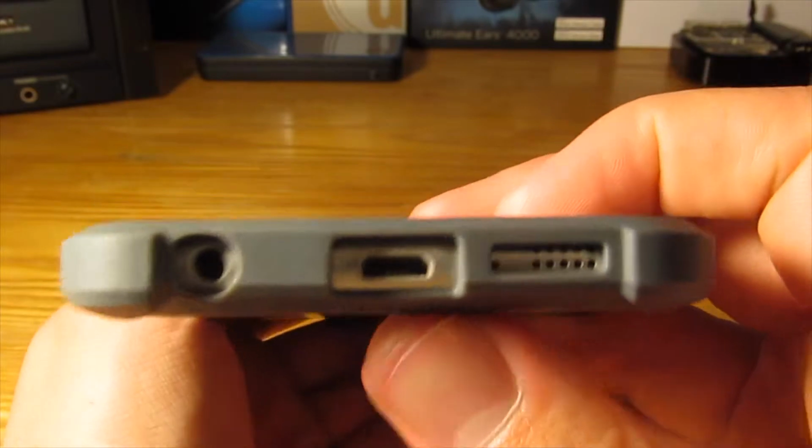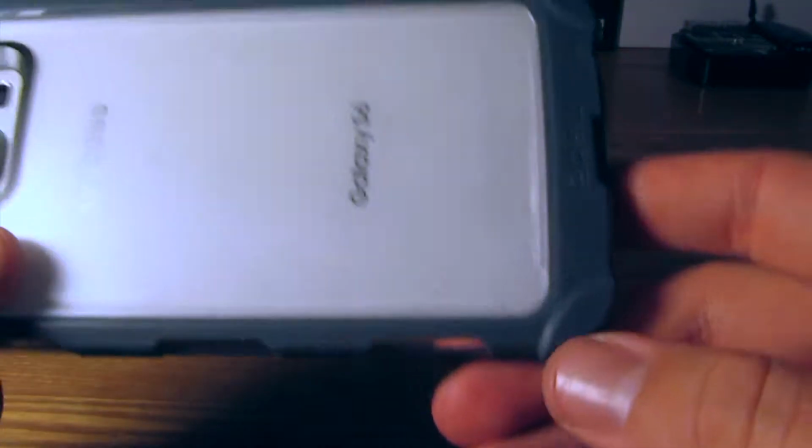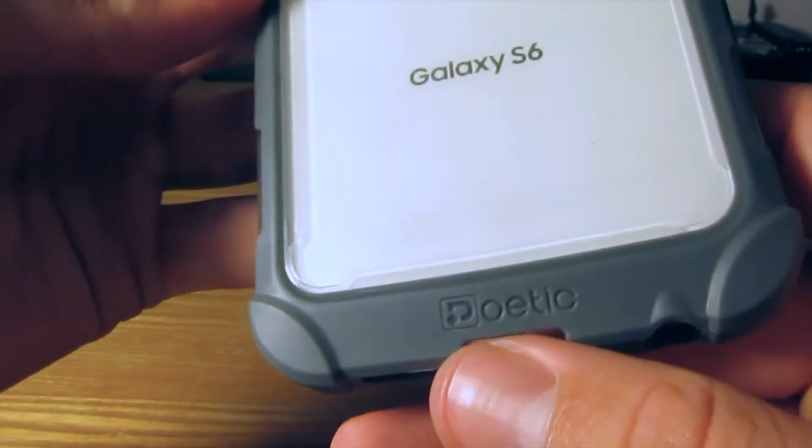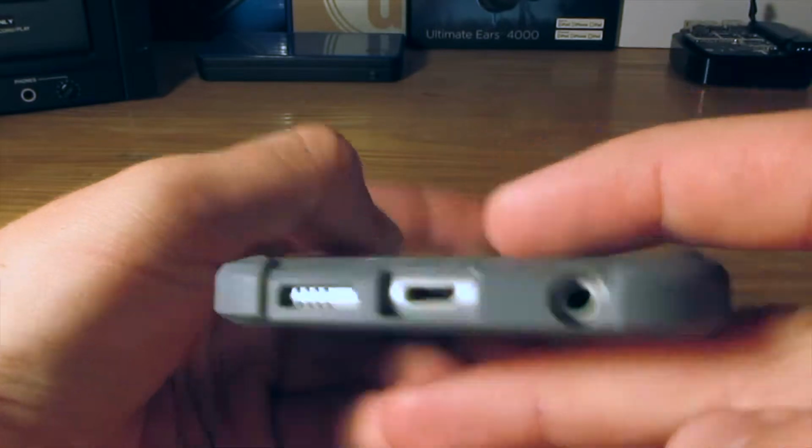You can see your adequate cutouts up here. You can also see your adequate cutouts at the bottom, even leaves room for your microphone. You do have these reinforced corners here with a tiny bit of Poetic branding, not intrusive at all. A great, adequately sized headphone jack cutout.